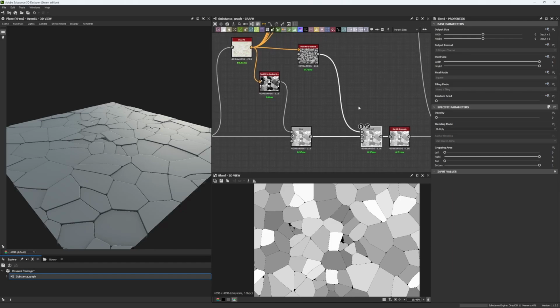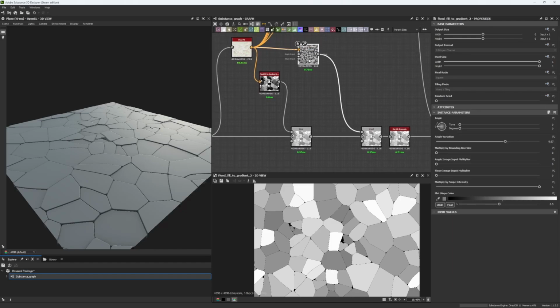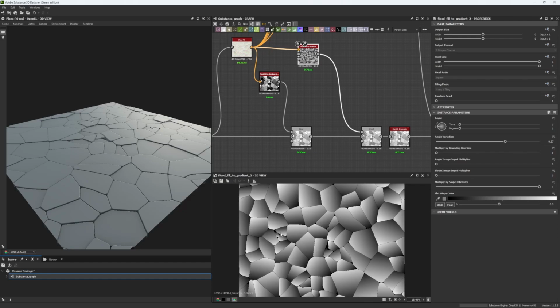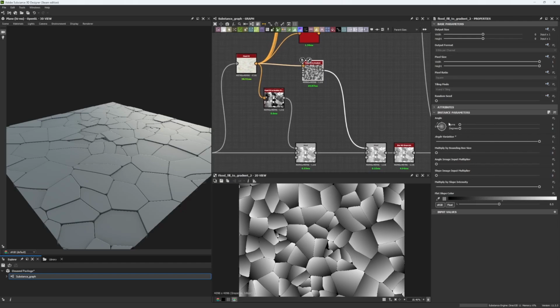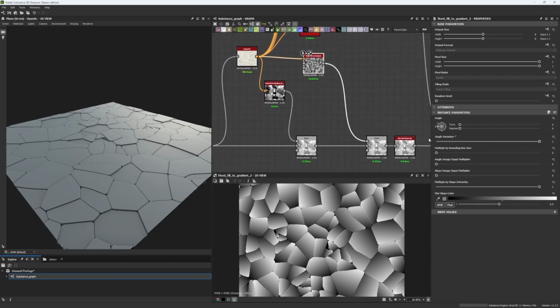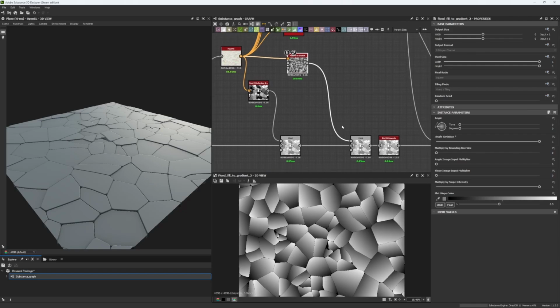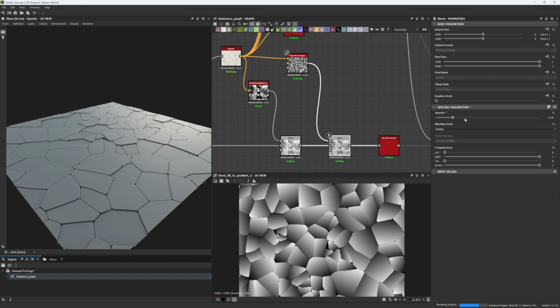Flat fill to gradient is a great node. It's gonna generate for each of our shapes a random angle variation. As you can see here, we can control the angle of our shapes, but right now we are not gonna do that. We're gonna leave it at random and we are gonna increase the multiple value, and you're gonna see how it affects our mesh or our height variation.